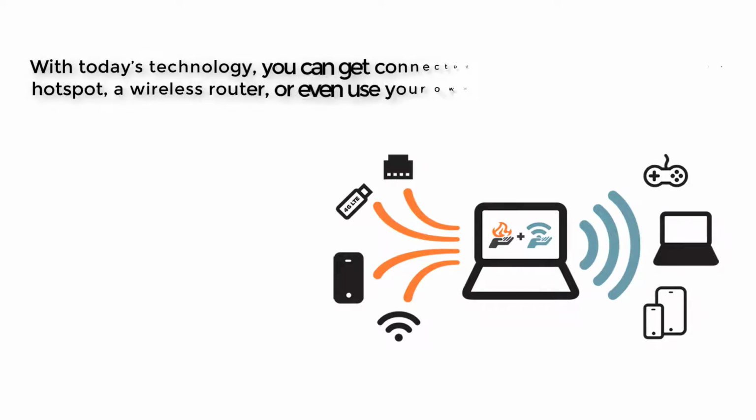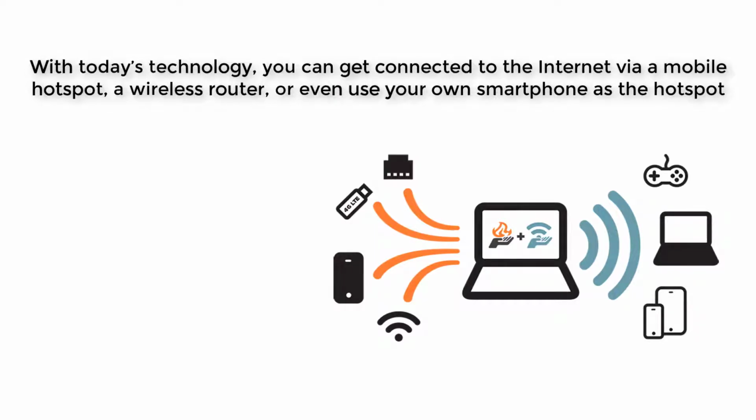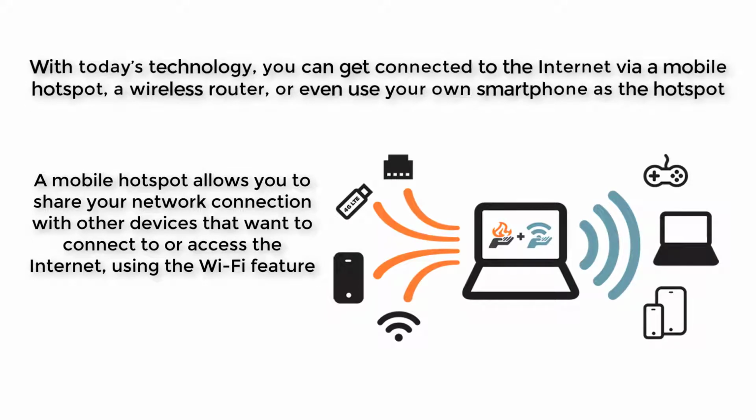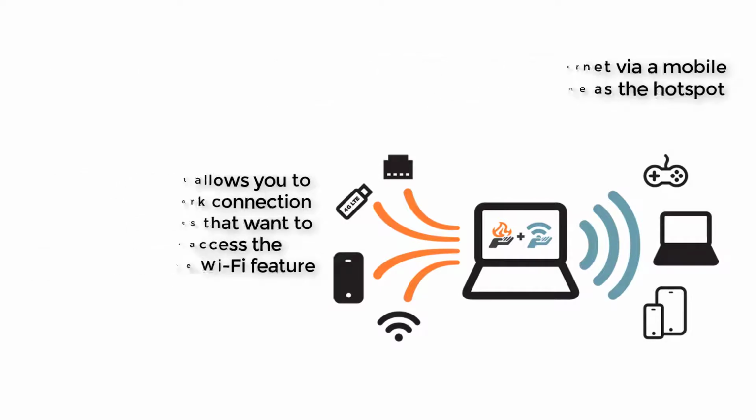With today's technology, you can get connected to the internet via a mobile hotspot, a wireless router, or even use your own smartphone as the hotspot. A mobile hotspot allows you to share your network connection with other devices that want to connect to or access the internet, using the Wi-Fi feature.